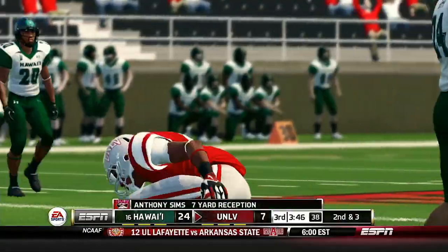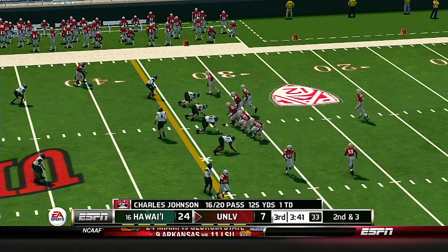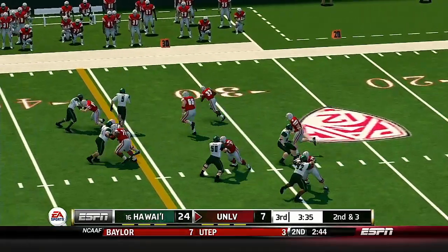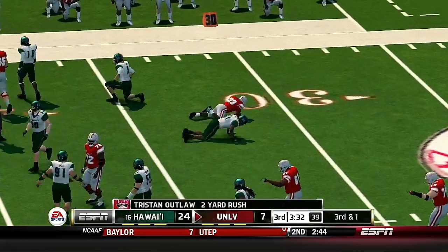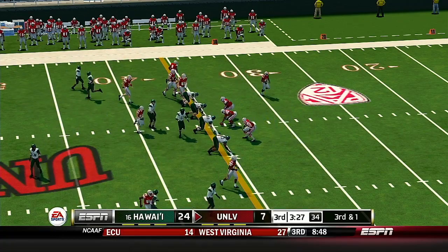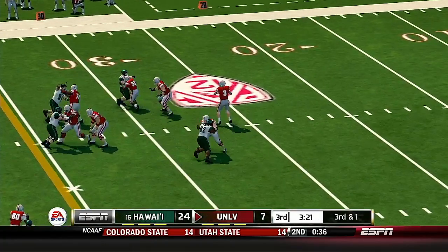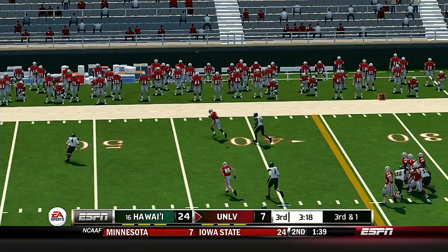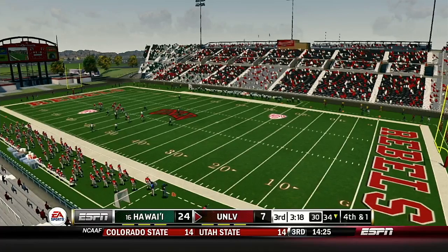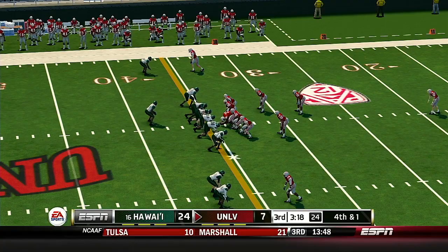Finds his man, and they take him down immediately. And he makes it out to about the 34-yard line. That's good for a gain of 2 yards. Third down. Just gets rid of it. That'll make it fourth down, and they're going to have to punt. The offense really had nowhere to go on that one. The play was very well defended, and now the incompletion will force the fourth down and a punt.